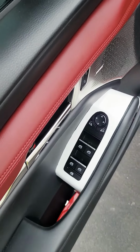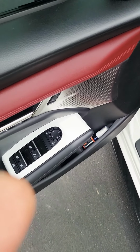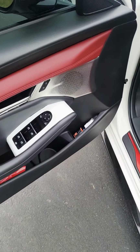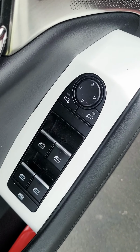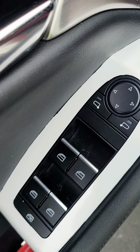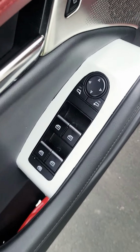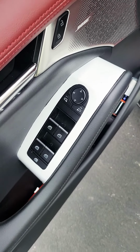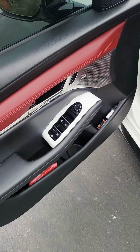Oh, I did this too. I got some white pearl vinyl and I put it here. I had a carbon fiber vinyl in here, but I don't know why I decided to use white pearl, just to see how it looked. Which, I'm gonna be honest, because it's white and the back of it is black, you can tell right away any imperfection on the cut, any little detail, because it's white on black. So it definitely stands out. When I had the carbon fiber paper, you couldn't tell too much because it was black on black. So it was hard to tell, but now you can tell right away.